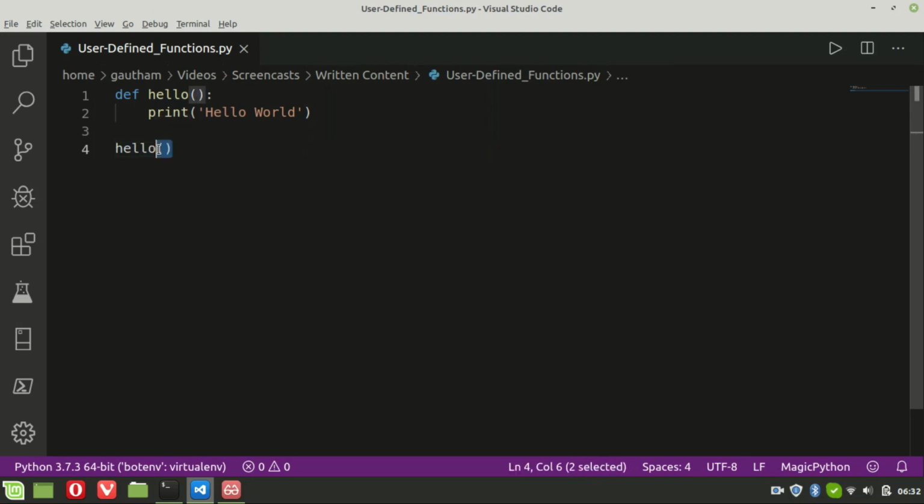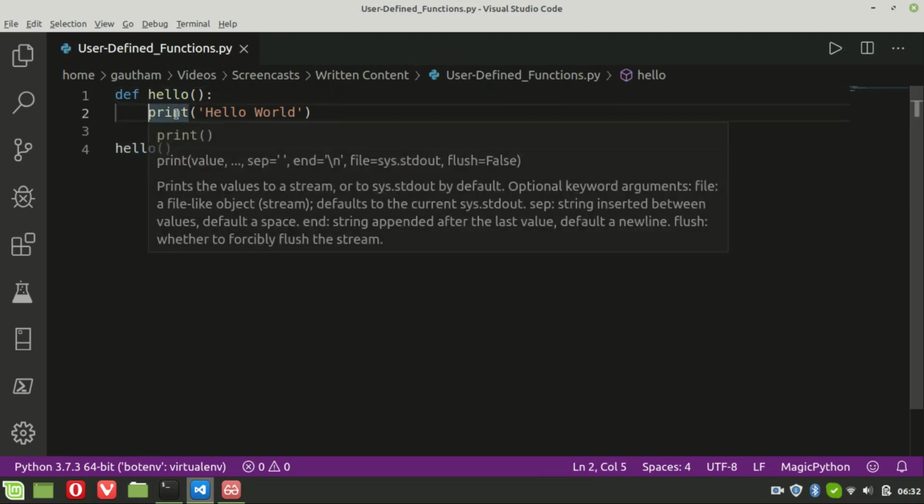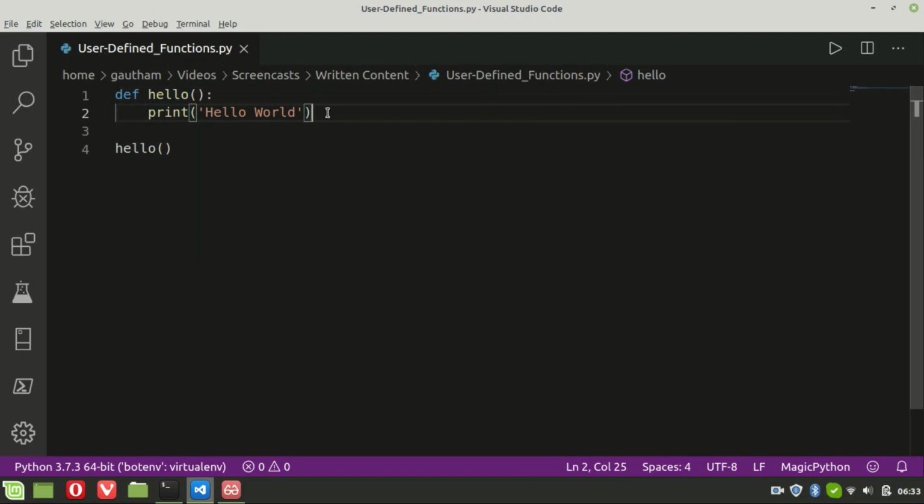Since the parentheses are there, it checks if this function is available in the memory. Since the function is already defined, the control of the program is moved from here to the function call. Then it comes to this line, executes this, and the control stays there.